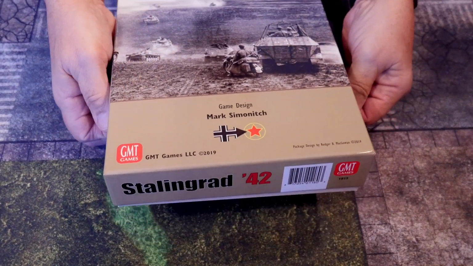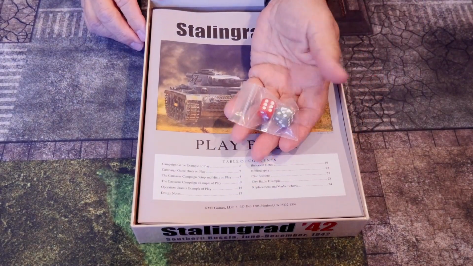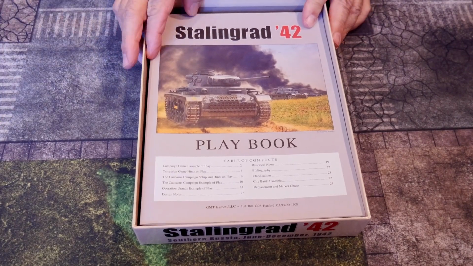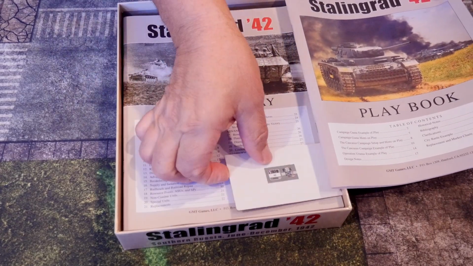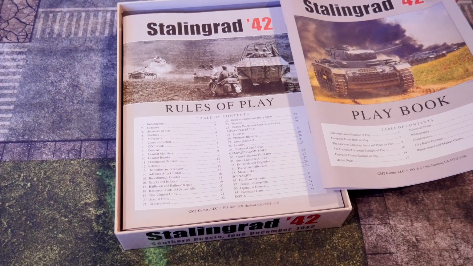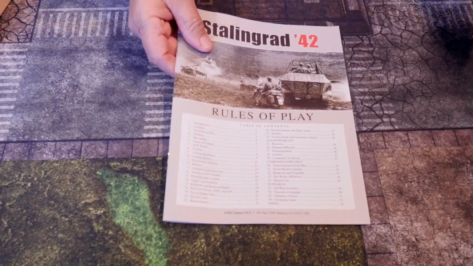So again, it's the nice thick GMT box here. And so the first thing we have is a gray and red die there. So I guess Russians and German is what I would go with. Then we have a playbook and rules of play. We also have an errata counter for Stalingrad 42, so you've got to use them. And then we have rules of play here. So let me move this aside so we can look at the rules of play.